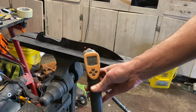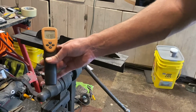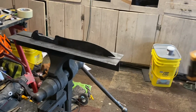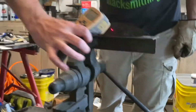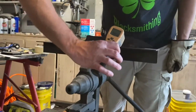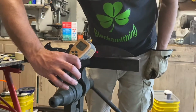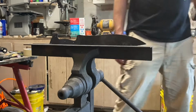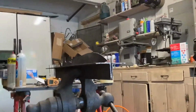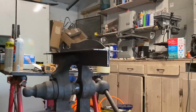That's why, I've heard, the way I was taught originally was you heat it up and let it cool down to black heat, which means it's still hot, but you can't see it glowing. Black heat, as you can see from here, is still like 800-900 degrees. So you're still too hot. You want the temperature to dip down below that 400 mark. If you got time, you can go all the way to room temperature.